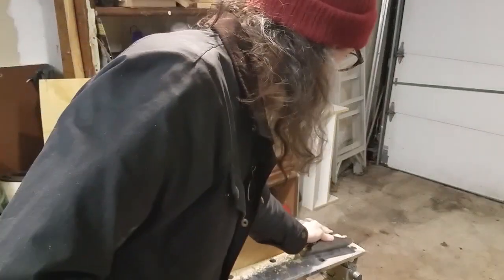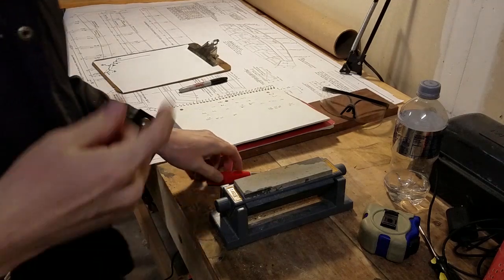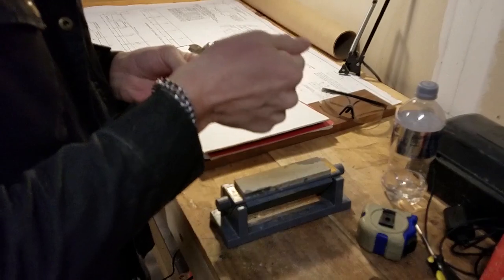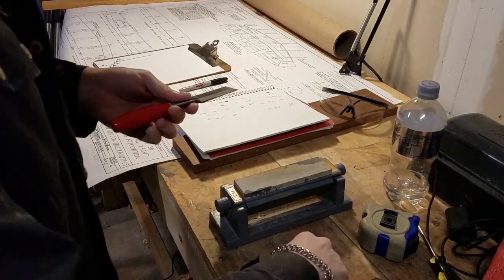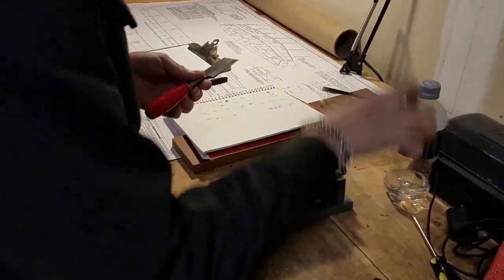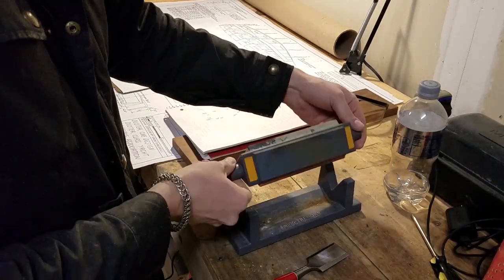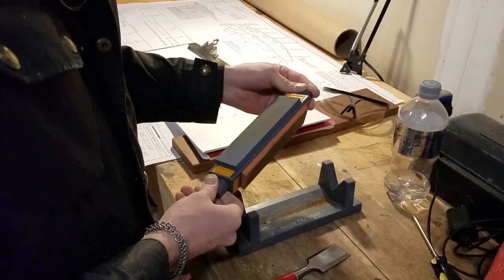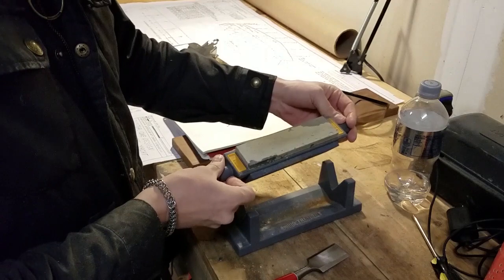I'm going to chisel. So something that's going to make your life a whole lot better is keeping your chisels sharp. I'm no expert at sharpening by any means, but what I do works for me well enough, I guess. I got a little tri-stone. I got this at the home center. It's got a coarse. The first time you sharpen a chisel, you probably need the coarse. Then you move on to medium, and then fine.